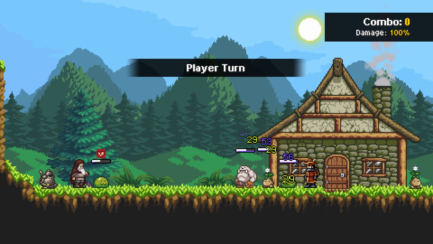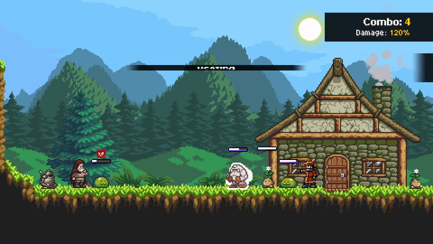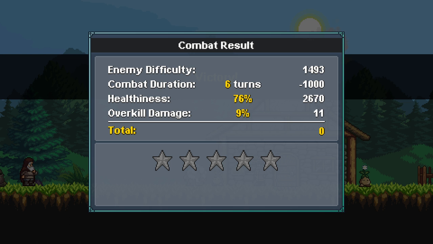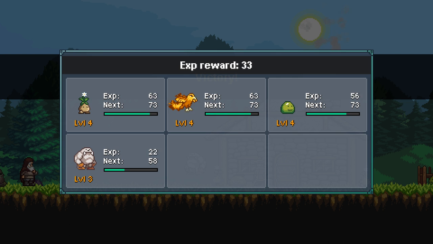Let's do Arcane Bolt into a beating into a punch combo. Very nice. Looks like we won the battle. Now, we did take quite a while to beat it, but it's okay. That was a harder battle than we should be expecting normally. We got a couple of level ups. Not bad. Not bad at all.